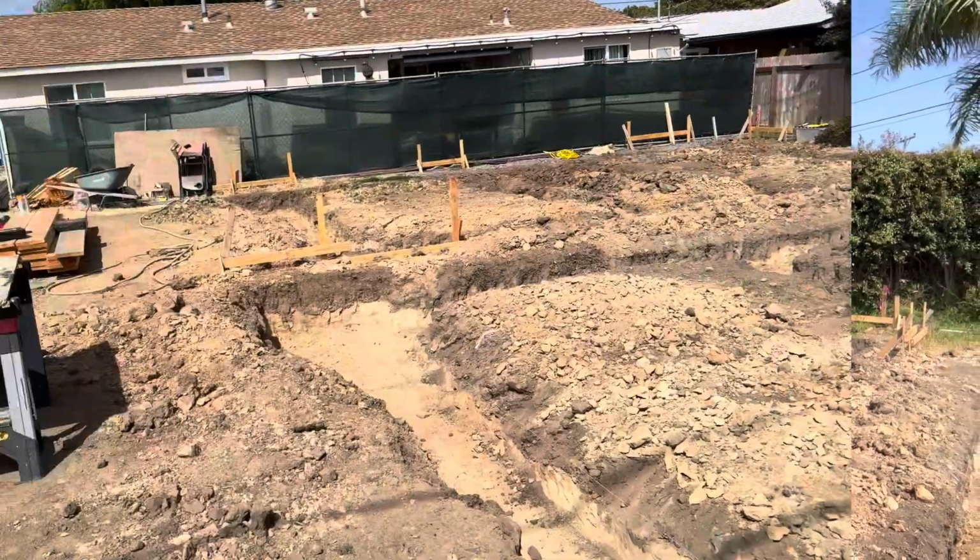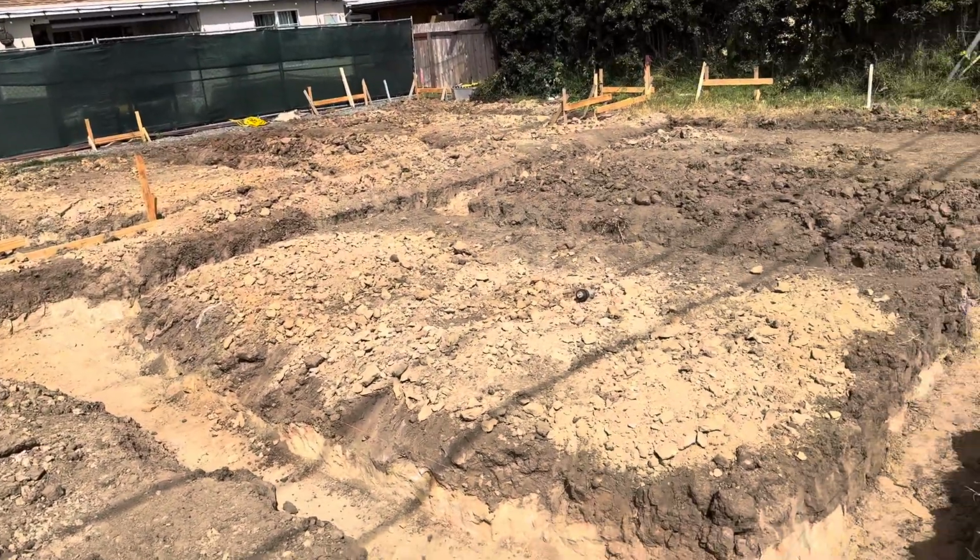So let me turn around and show you a new project we're just starting. It's a fourplex in San Diego and Claremont. And we just got our foundations dug. So tomorrow we're gonna start setting forms. So you can see we got a nice deep backyard here.